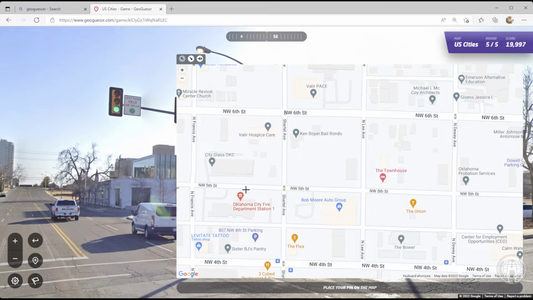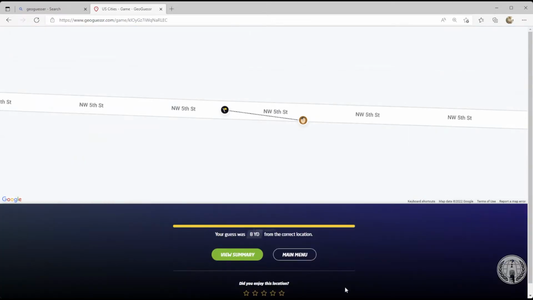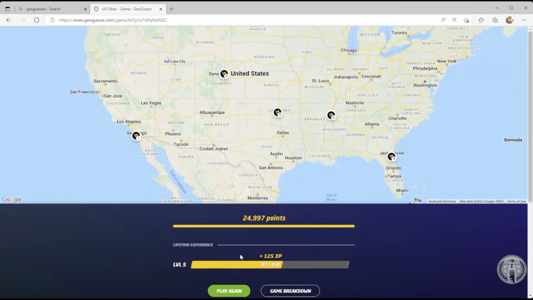We're going to put it... Oh, here's the fire station right here. That's where I was. All right, so I was right about there. 8 yards. That was a good round. All right, let's see. Do summary. So 24,997. I was only 3 points off from being perfect on that one. So I'll take that. I mean, just starting out, I'm pretty happy with that, and I'm up to level 5.